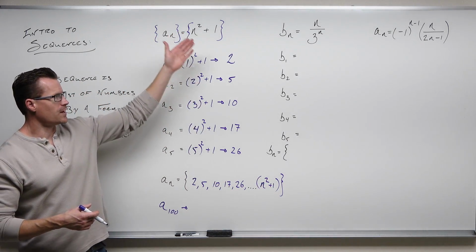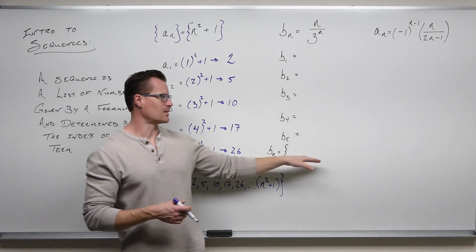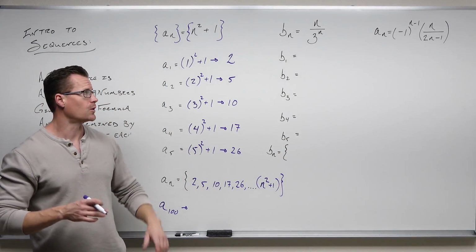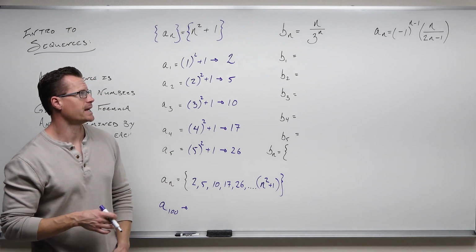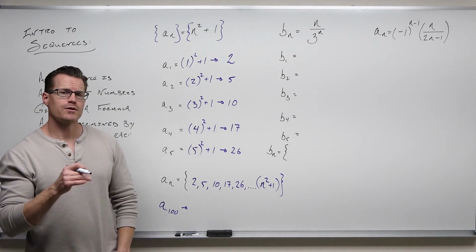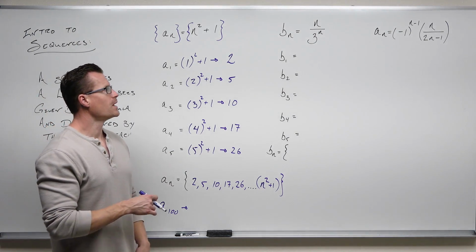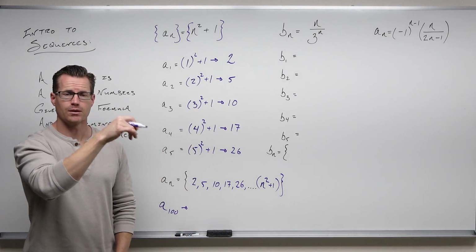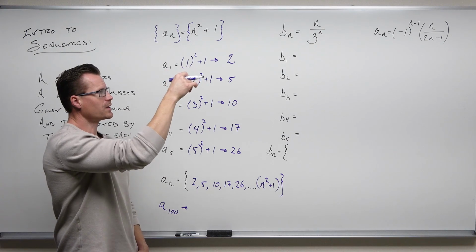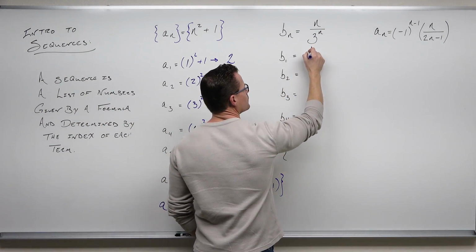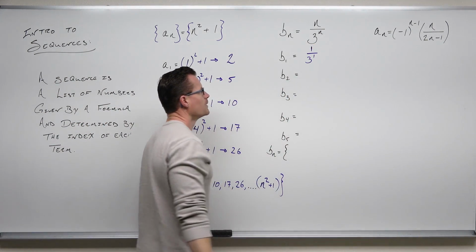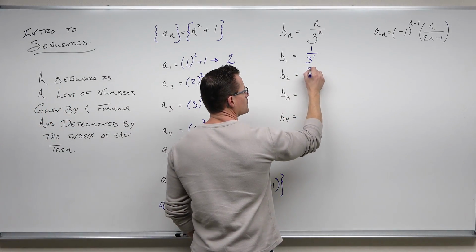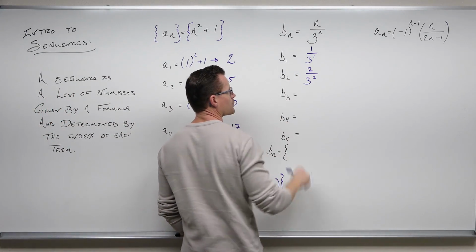So let's find the first 5 terms of b sub n. Let's put them in a list here. It's not really hard to do. You're going to see the pattern as we go. So b sub n equals n over 3 to the n says, I want to find the first term. Let's plug in 0. Oh, sorry, I misspoke. That would be plugging in 1 for the first term. So 1 over 3 to the first. If I want to find the second term, I'd plug in 2. That would be 2 over 3 to the second.